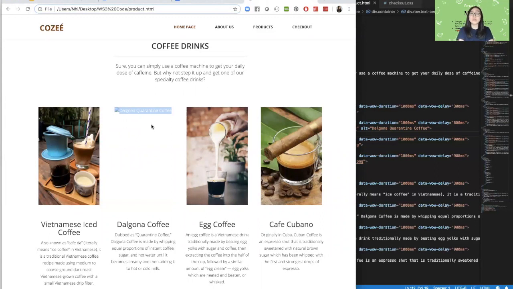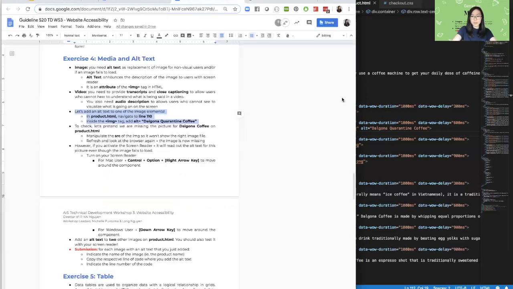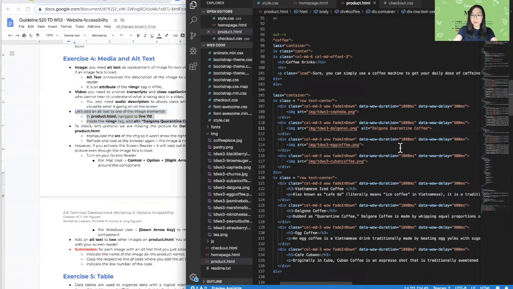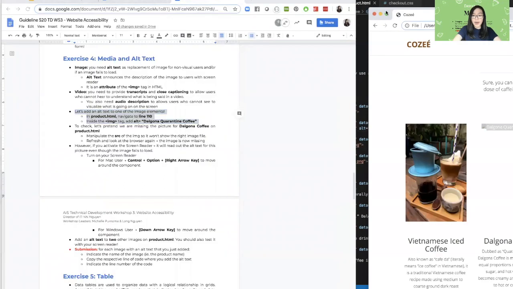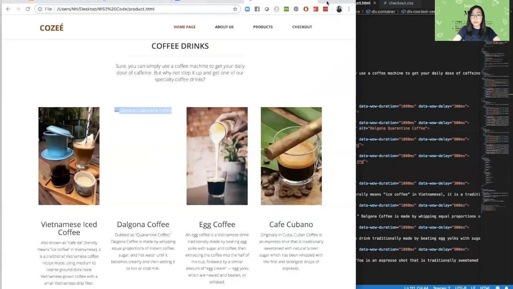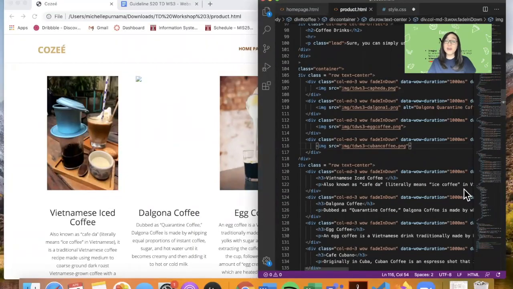Obviously, ideally we want to change the text color to make it readable, like say black. But in this case, you can see how, in the case that the image fails to load, we can still understand what picture it wants to display by reading the alt text. So let's change this back, just save it. And then right now we want to activate the screen reader. To see the effect of having an alt text on our image tag, let's activate our screen reader and see how it announces the content of our image element.